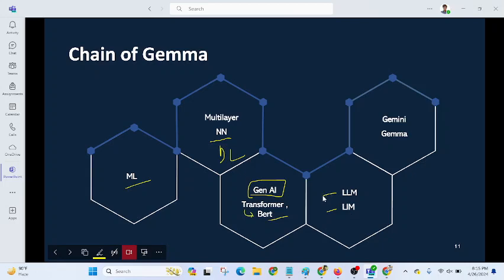So there are basically two parts. For text-to-text work we use an LLM, and for image-related work we use a LIM. Our Gemma model is an LLM, and Gemini is both LLM plus LIM, a multimedia model. After the transformer revolution came Gemini and then Gemma. This is the real backstory of how today's Gemma was built.